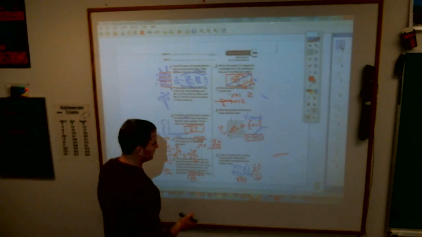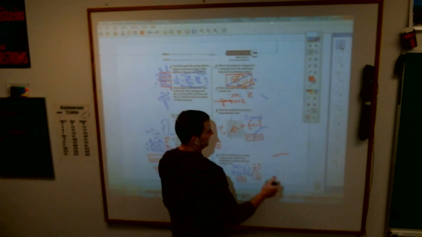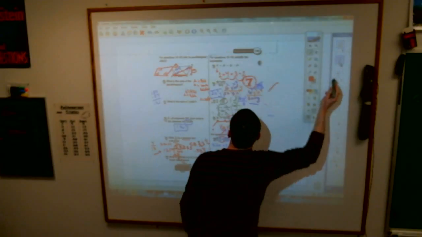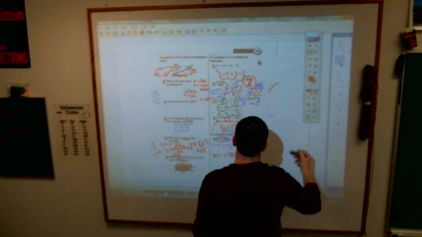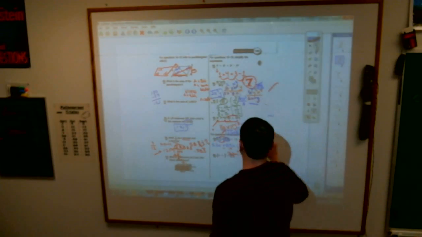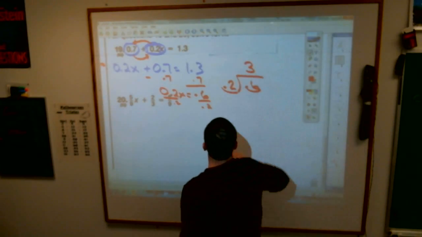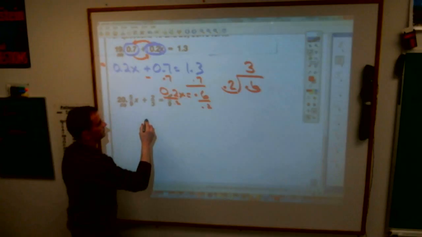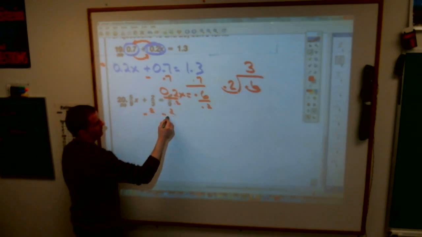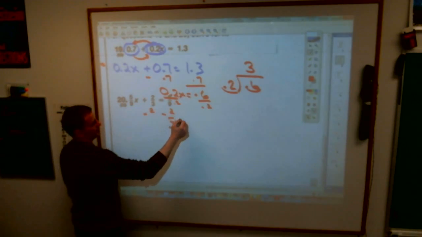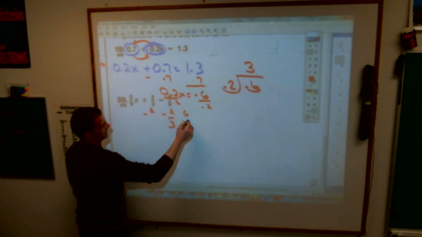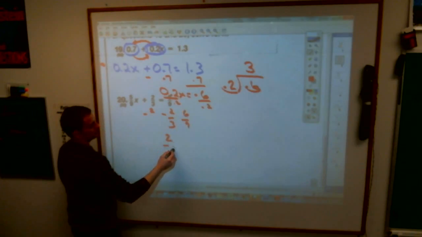I'm about ready to stop. I did not do problem number 20. Do you want me to do it, or do you think you kind of got a handle on it? The notes to self on problem number 20 is flip and multiply at the end. It's done the same way the one before it is. You subtract 2/3, change to common denominators, which is what? 6/9, 8/9, 6/9 is 2/9.